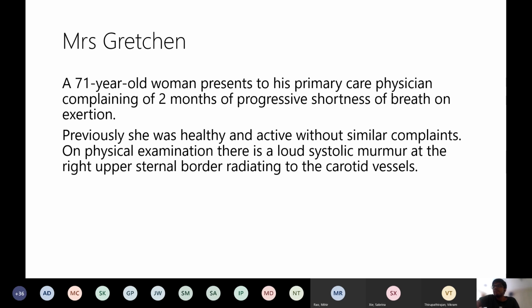Shortness of breath on exertion is more likely to be left-sided heart failure because it's the backlog of fluid going into the pulmonary vessels. So you're getting fluid in your chest. Yeah, absolutely. So shortness of breath on exertion, and these are signs of left-sided heart failure. Yeah, very important.